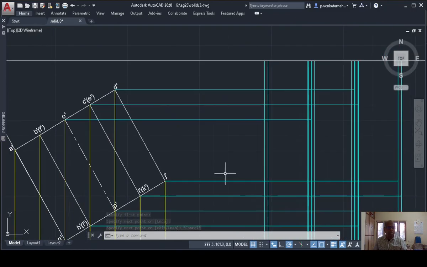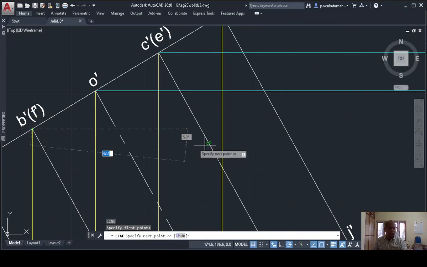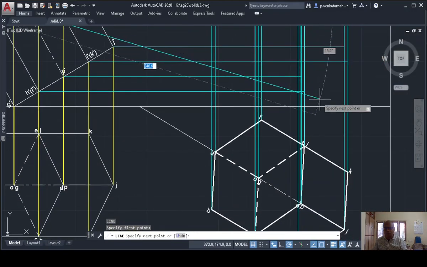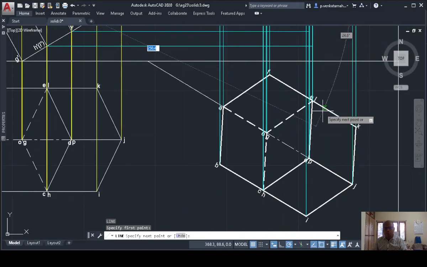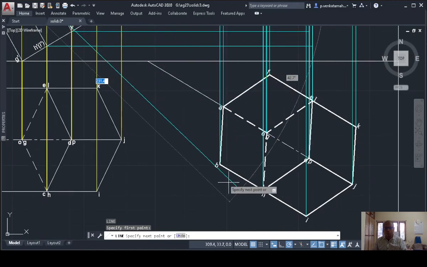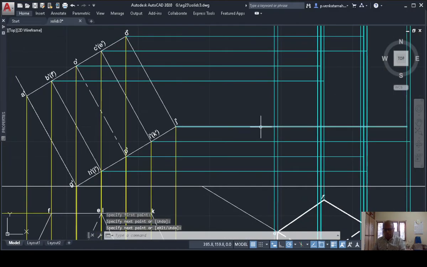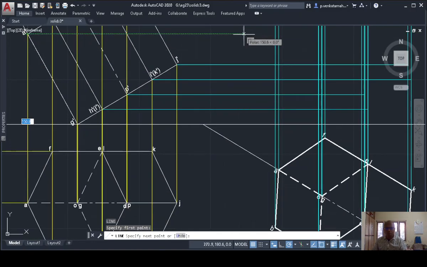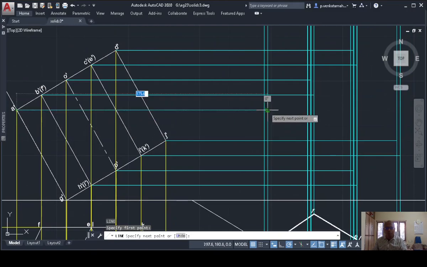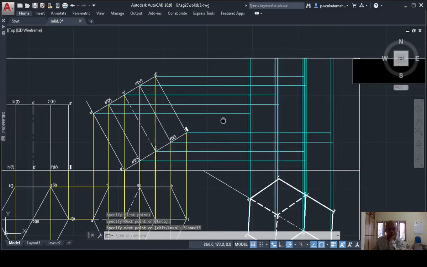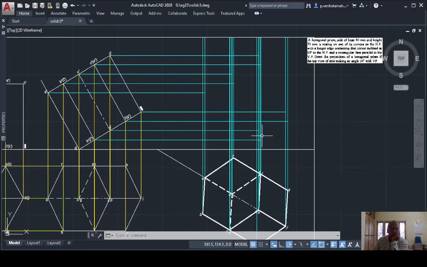And what else do I have? I have the B line. This is B and F. That is my F here. F is here, B is here. So I get a line up to this point, the F projection. And I will get a final line for A. A is the extreme. This is here. So with this, the projections are completed.